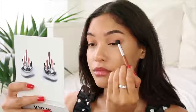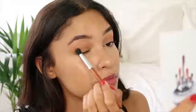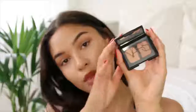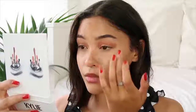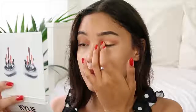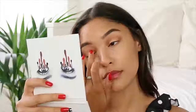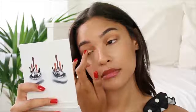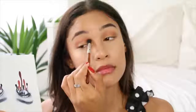Then with a smaller brush I went in with what I think was Bronze Eye, which is a warmer, slightly more orange-toned brown. For a little bit of shimmer I decided to use one by NARS — unfortunately it doesn't have individual names but I'll link it below. The Kylie palette does have some shimmers but I personally think they're a little too cool-toned for the look I was going for. I wanted more of a golden look, so when the sun hits you during golden hour I just wanted that shimmer right in the inner corner of my eyes.